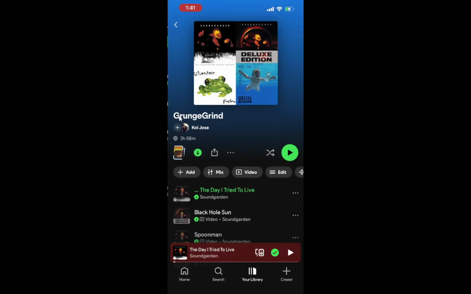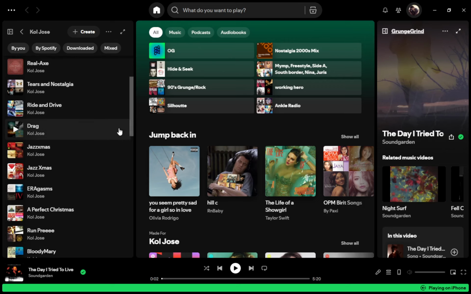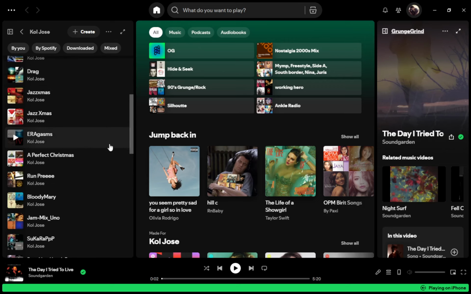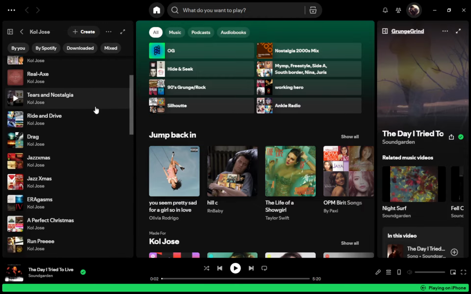Now let us move to the computer version using the Spotify app on your PC. Open Spotify by clicking its icon on your desktop or in your Start menu, just as you normally launch programs. When it opens, you should see the main window with a dark background, a sidebar on the left, and your music content in the center. Make sure you are signed into the same Spotify account where your playlists are saved.